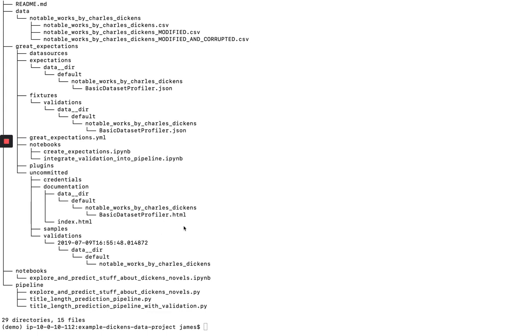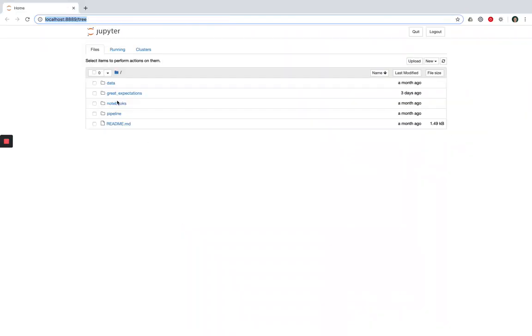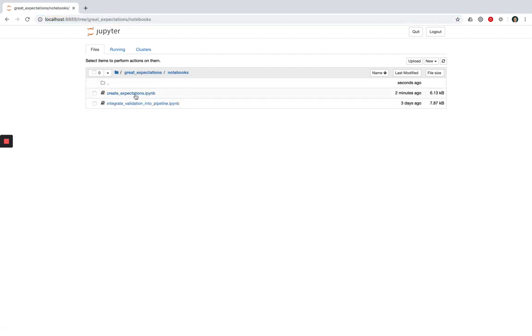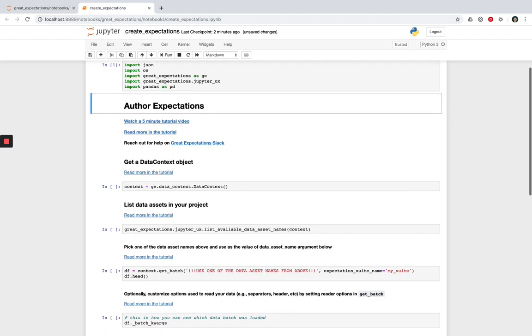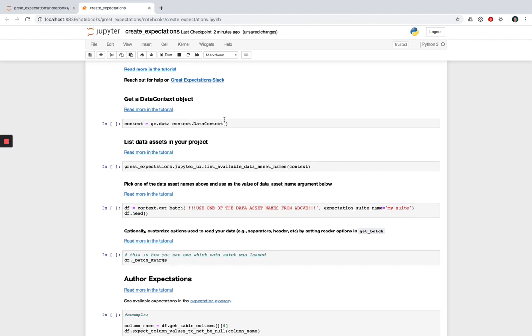Now that we're ready to go ahead and create our expectations, let's start up a Jupyter notebook where we'll be working, and navigate to the Great Expectations directory and this Create Expectations placeholder notebook that we've created. Of course, once you build expectations, you'll most likely want to have your custom notebook committed separately as a part of your project somewhere else. So we'll import the base library that we have here.